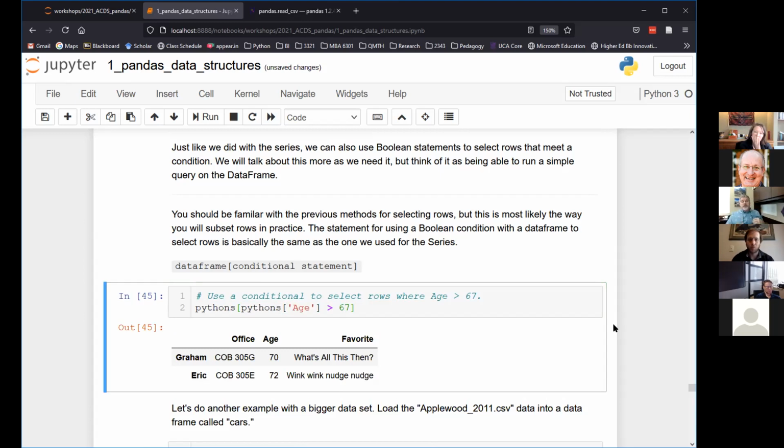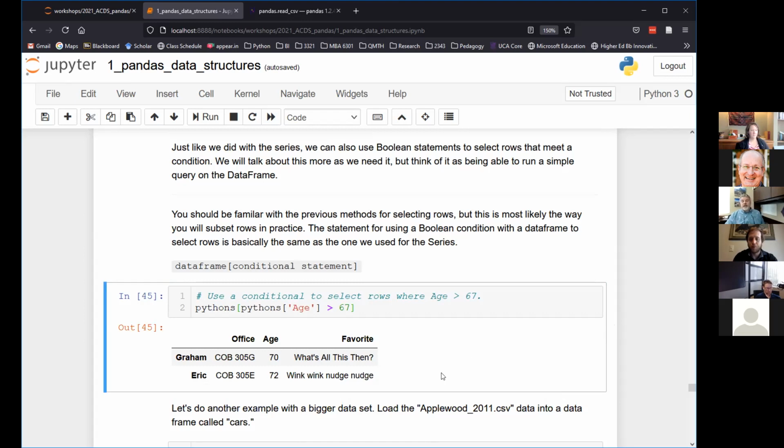And there's the two. The ages, well, all that stuff is made up except it's based on real people. I don't know what their ages are, but they're all old guys now. But I just threw some values in there. But we get the two that are older than 67 in our data. So it brings back the whole row. If you've ever done any kind of database stuff, then that is going to look an awful lot like a SQL statement. Let's bring back the data where it meets this criteria.